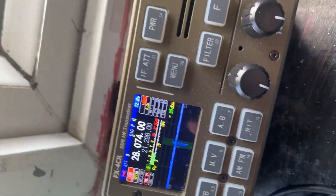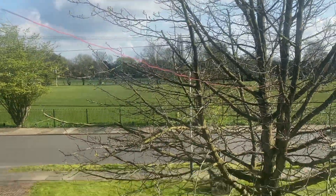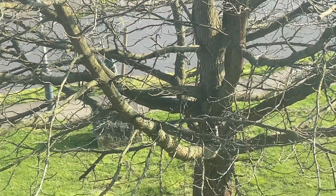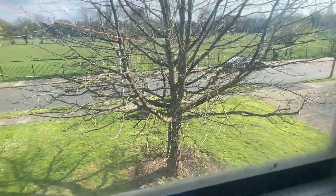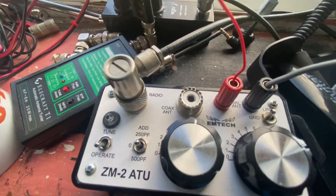And here we have an Android. I'm not in the field because I need to change these windows — I've got COVID. I've torn a little red wire, as you can see, into the three; it's dangling down somewhere around there. And that's set against a wire that I put in the last time I was ill, and that's been tuned on a ZM2 ATU.